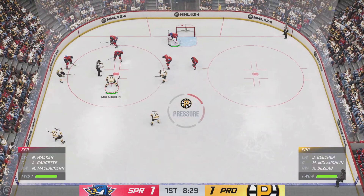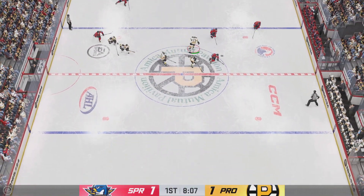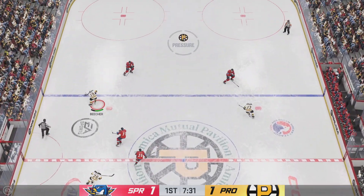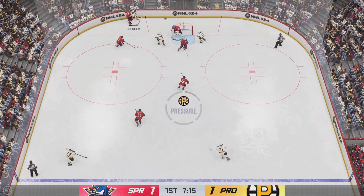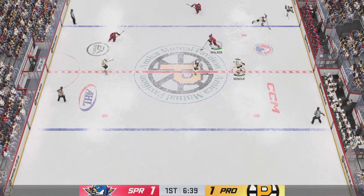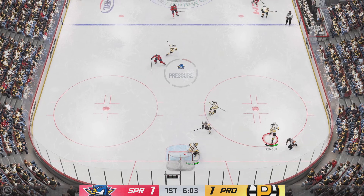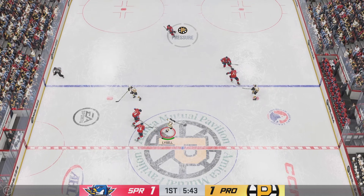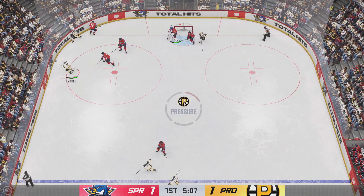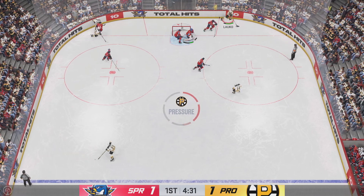Past the midway mark of the frame, we are all tied up in this one. They win the draw in their own end. Proceeds to pass. Here's a short pass to Walker and that's a great read to force the turnover. Takes the stretch pass in the open ice. Centering pass — and they couldn't complete that. Providence has got the puck against the half wall. Huge steal at his own end. Through the middle of the ice they enter the attacking zone. The Bruins get a hold of the puck along the boards. Providence has got it in their own zone. Carries it across the line. Now a quick pass for Laupo. Providence is at the back end. No room for that one to get through. Moves the puck down low and that's kicked out from the scrum.